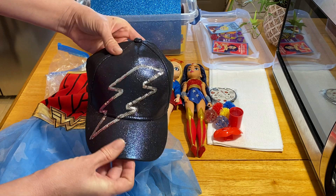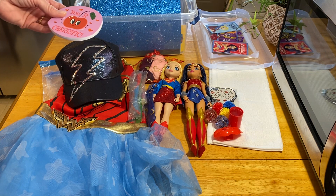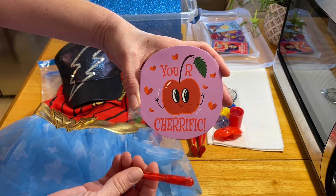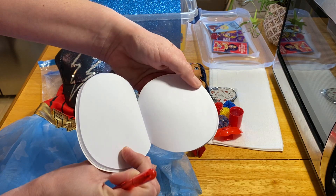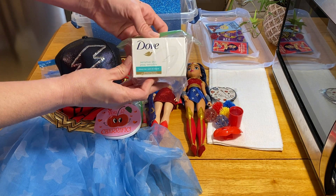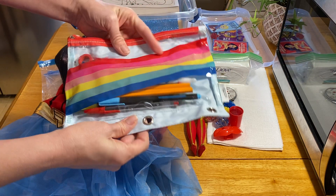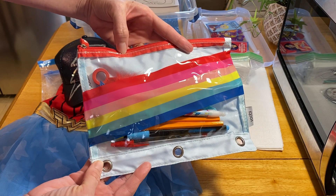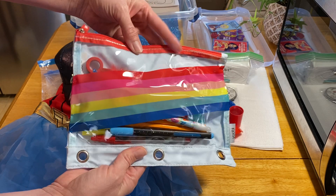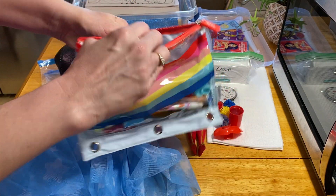She has a little notebook — Valentine's clearance at 90% off, I think just 10 cents — with blank paper inside. She also has a pencil bag I found last week at Walmart. School supplies have been randomly showing up in the clearance aisle at Walmarts around here, which is really wild. These bags were a dollar in the clearance aisle, and I thought the colors really went with the girl superhero theme, so I picked up a couple for my superhero boxes.